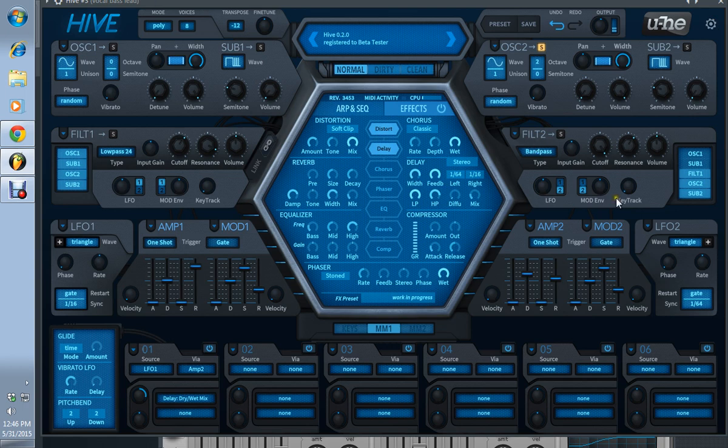Because when I first started working with this, that was something I was struggling with very hard, and I did not understand how to make oscillator 1, oscillator 2, sub oscillator 1, and sub oscillator 2 work, period. Not to mention I didn't have the volume turned up either, so I was struggling for no reason.